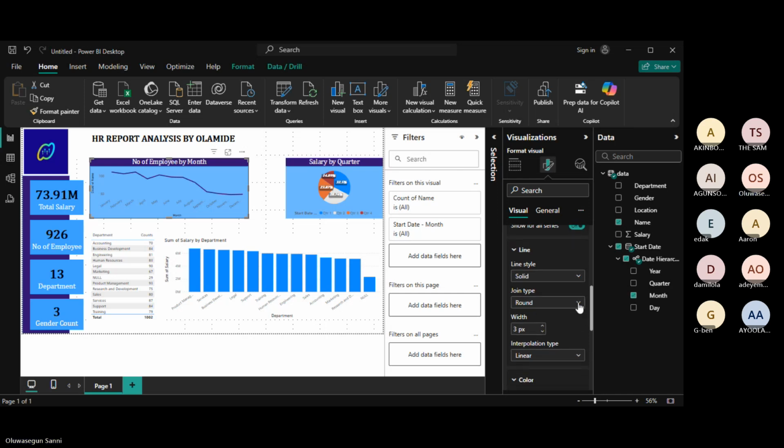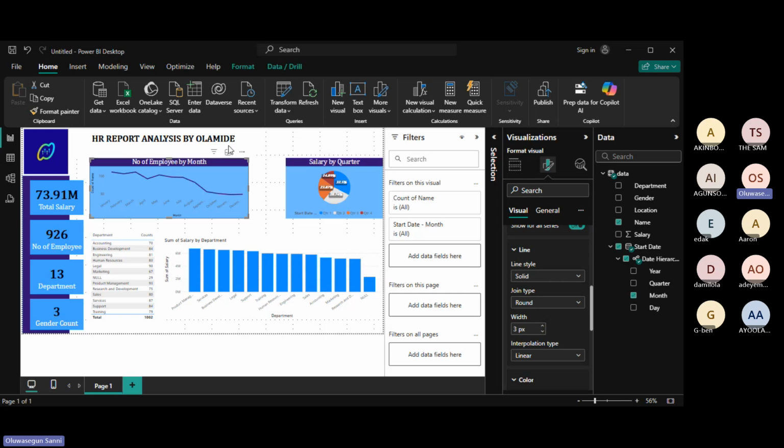Join type. I can make it a round. It's not round at the moment, so if I make it bevel, for example, okay, it's not really showing well, but bevel will make it not sharp. The cuttings here, how this cut will not be very sharp on bevel or on round, unlike if it is miter, right? So the difference is not really showing here right now.